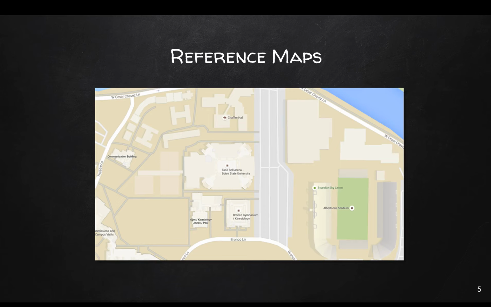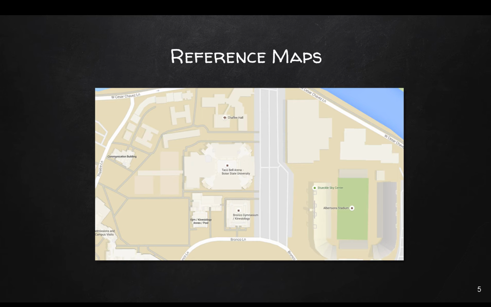A reference map is also called a general map. A reference map is a map that emphasizes the geographic location of features, such as buildings, roads, railroads, rivers, etc. In other words, they show a variety of basic information. All information portrayed on a map is of equal importance. That being said, no one feature is emphasized over the other.